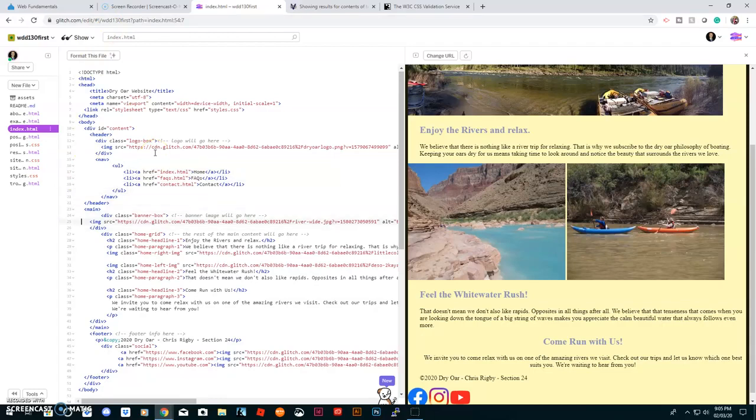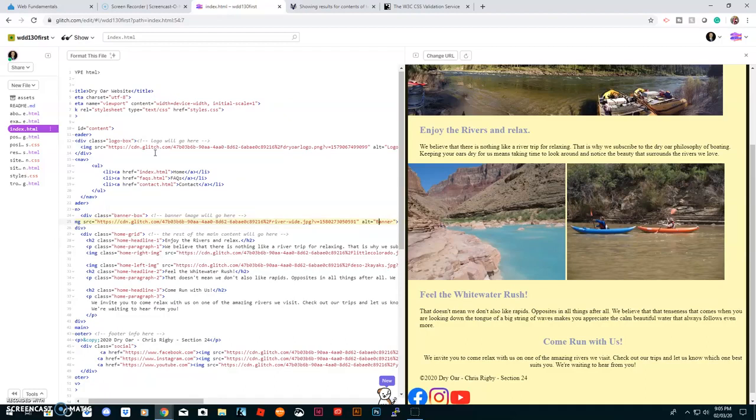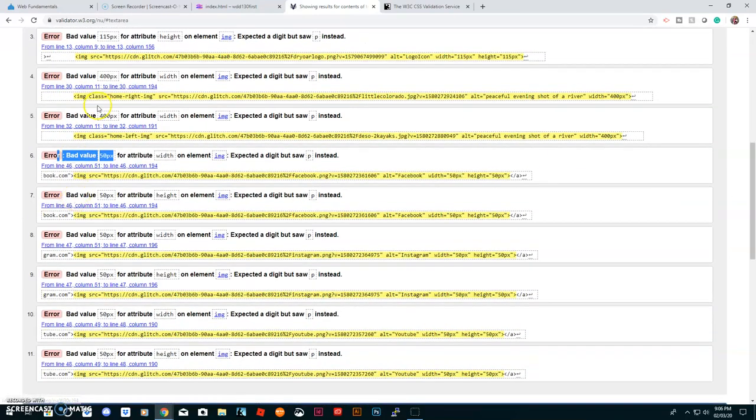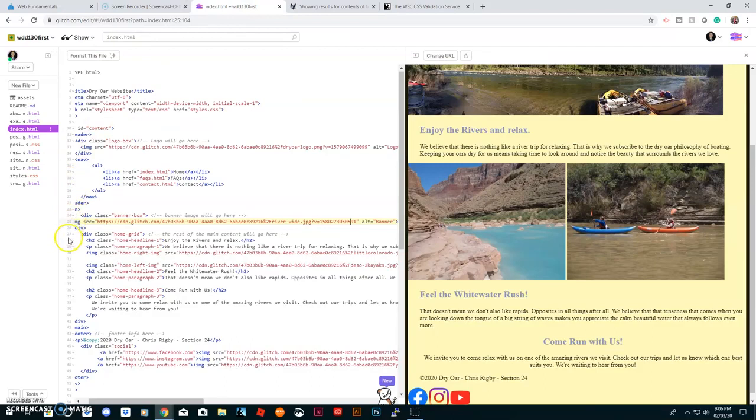So I'm looking for my next image, which is right here. I can actually just back up from the next line with the left mouse cursor, and then it brings me over here. Oh, look, I actually did not even adjust the banner image. And to verify, do I see any errors on line 25? Let's go check. Nope. The next bad value is line 30 and 32. Let's address those. 30 here, and then 32.